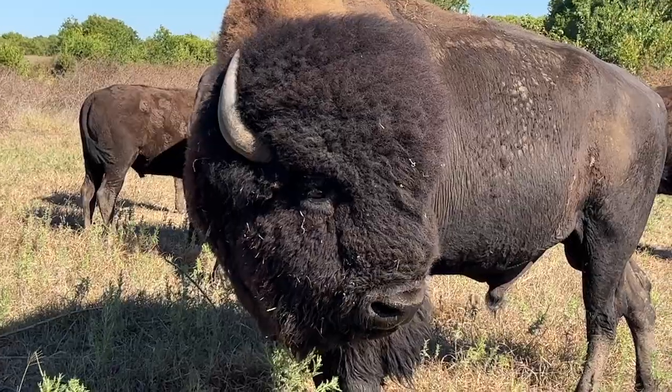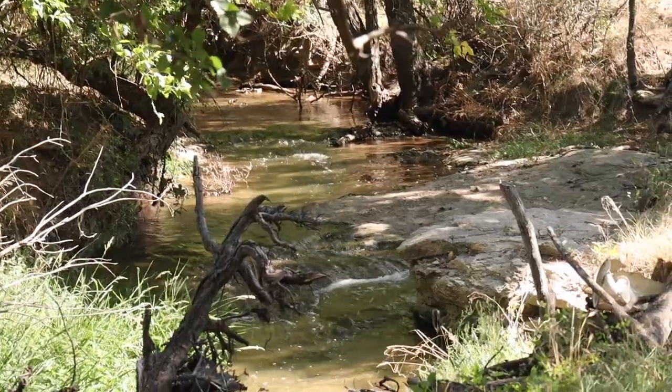Hey guys, that's me Baker — across the room's bison — welcome back to the channel. We're gonna head over to the Ponderosa, put out a bale of hay to the yearlings, and give them a little bit of feed, see how they're doing. We're gonna go visit Big Joe, do a couple of things, and then Cole and I are gonna go play in the creek a little bit. We're gonna try something new — don't know what I'm doing, but we're gonna try it. You guys follow us along, hope you enjoy it.